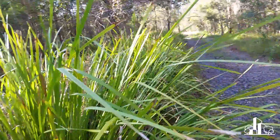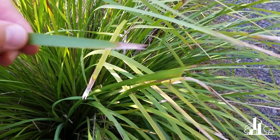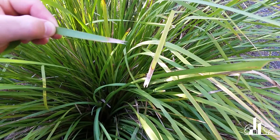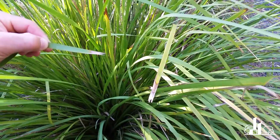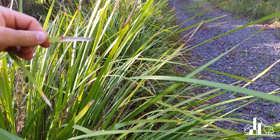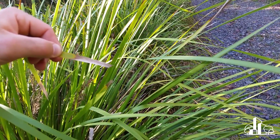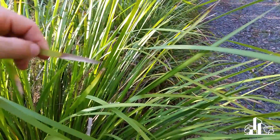Looking at this plant here, this particular leaf is relatively flat across the top and it's got two outside spikes on it — that would suggest longifolia. Again, this other leaf here is coming to — relatively flat, it doesn't have such pronounced outside spikes, it's really got three little spikes across the tip of it. Again, looks like longifolia. So I think these ones up the top are longifolia.